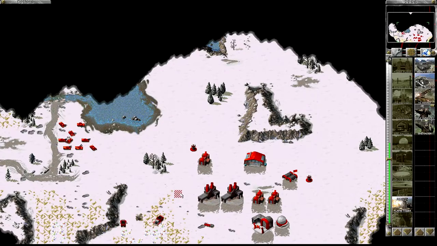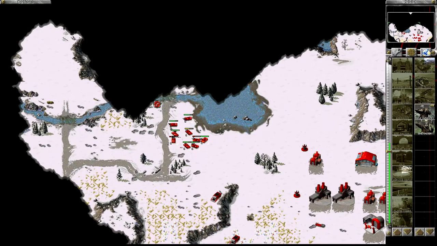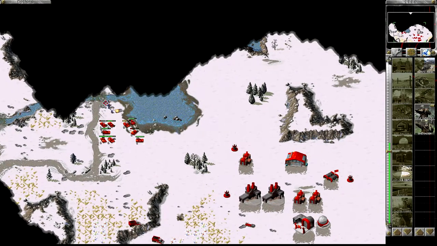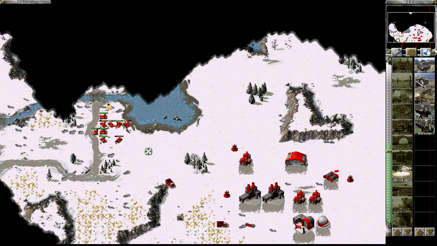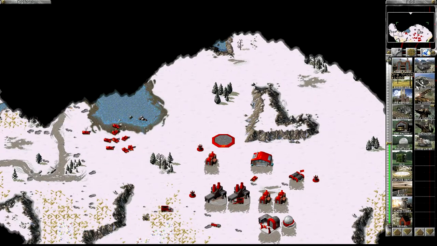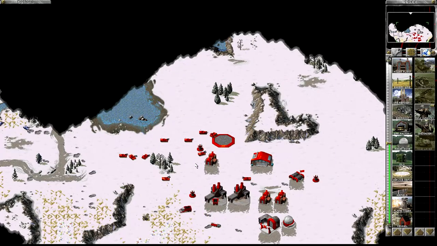So, let's get a repair bay, and by repair bay I mean service depot, because it's called differently in this game. And let's repair my tanks. I don't really need a whole lot of firepower for this mission. So if you really want to, you can just put some like 10 tanks and probably kill the Allies, but I don't want to risk losing the battle because that's annoying, because then you have to rebuild.